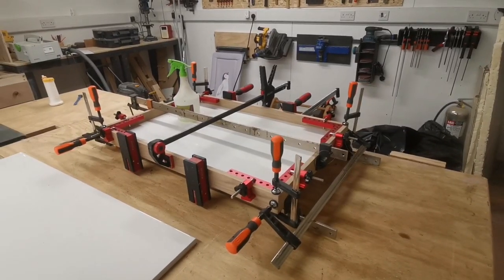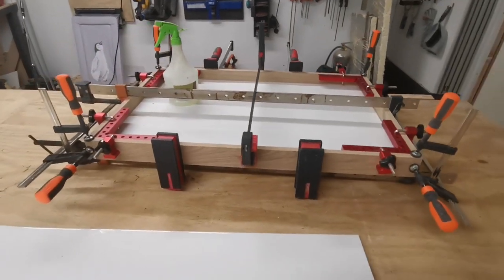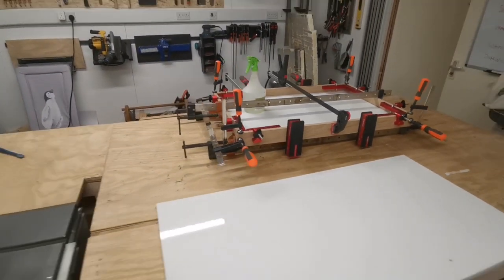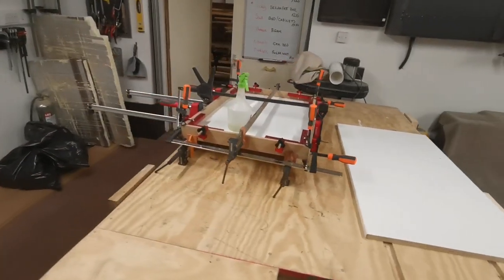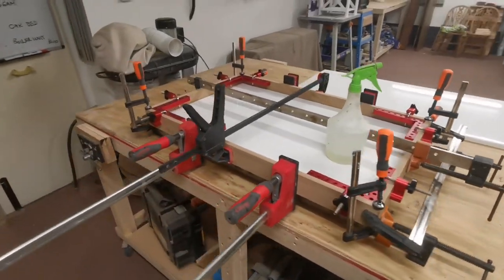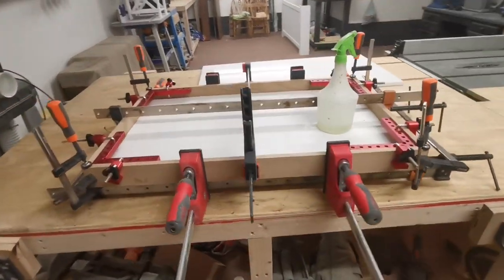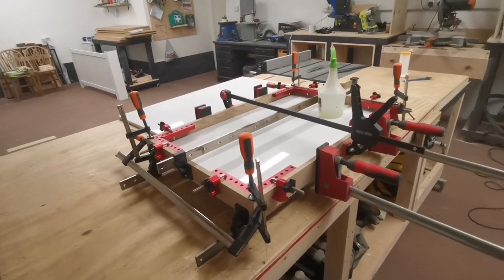So there it is then guys, all clamped up and ready to dry overnight. So obviously I've overdone it with the clamps there, but I think I've got it just about perfect. But like I say, I found myself fiddling a bit too much, so I had a word with myself and said, look, you're not going to get perfection, but I think I'm pretty close to it. So we'll have a look anyhow when it's all dried up overnight and see how close I did get.